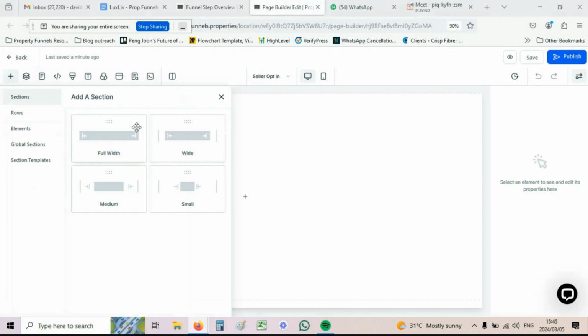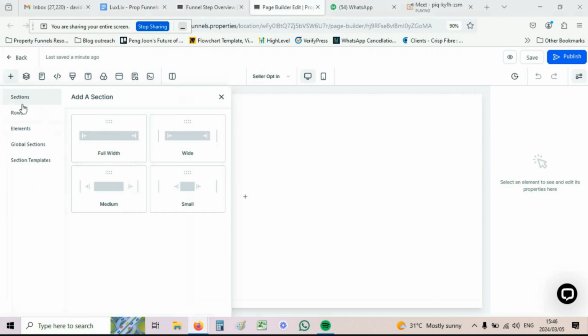And what you'll see, it'll prompt you first for a section. So any web infrastructure has got a few basic elements. It's got sections, which is a full section of content, whether that's the top of the page with an image, or the middle of the page, or the bottom of the page with, for example, the logo of the business. It's got rows within those sections, which are either a 1-column row, a 2-column row, a 3-column row, and so forth. So you can actually have side-by-side content in a row.